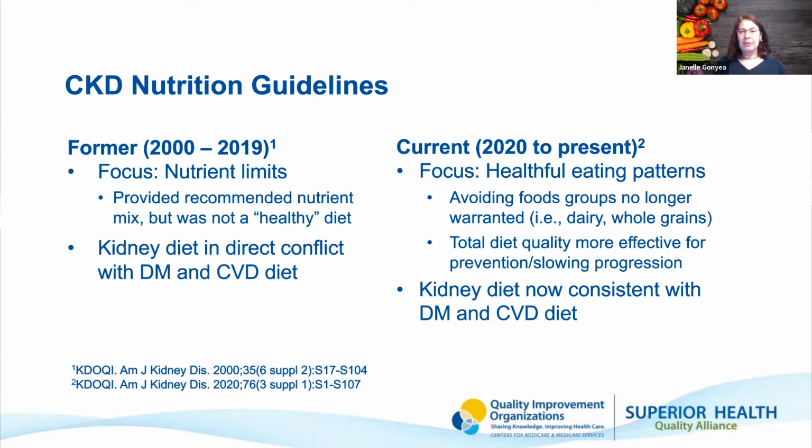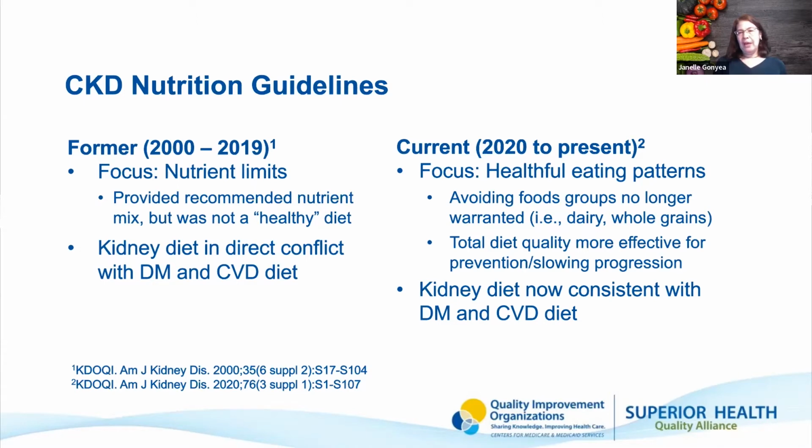Because of this, we found that the kidney diet was always in direct conflict with the diabetic and/or cardiovascular diet recommendations. For example, a diabetic may have relied heavily on lots of vegetables in their diet to control their carbohydrate intake, but then when they talked to their CKD dietitian, they would say, oh, we've got to cut back on those vegetables. So we had a direct conflict there and would have to help the patient prioritize which diet they should follow. And that just made it very confusing for all.